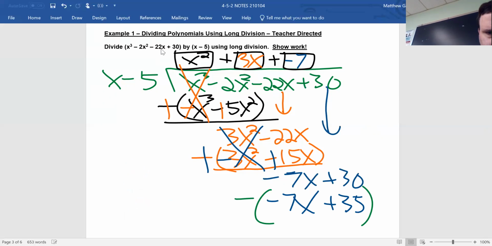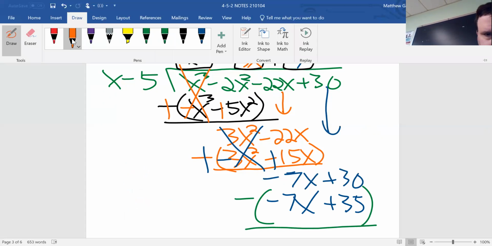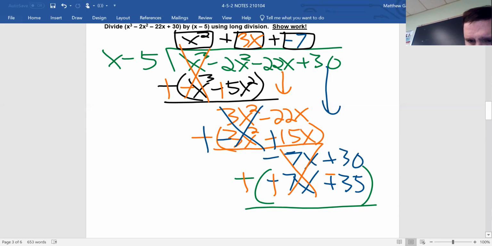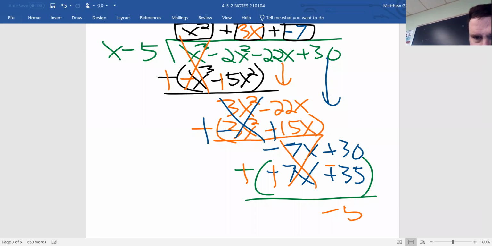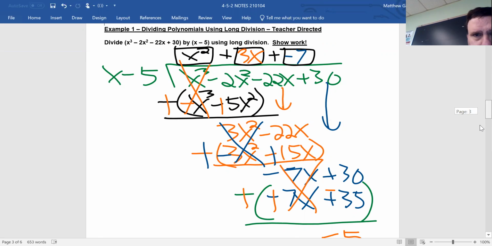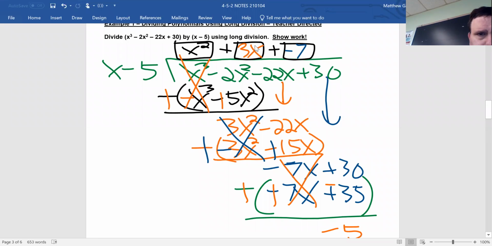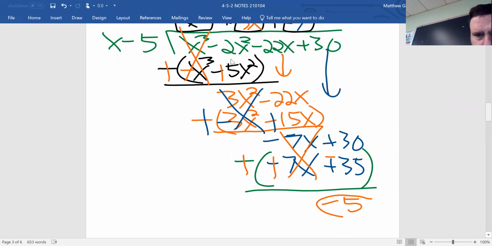So when you're subtracting here, it presents a little bit of a problem. And that problem is, these cancel, but when I change 35 to negative, 30 minus 35 is negative 5, okay? Now, normally, when we're going through this algorithm, dividing two real numbers, you can add decimals and continue to go. Well, with polynomials, since you don't know the value of the variable, you can't go any further. So this is called a remainder. Your remainder is negative 5.